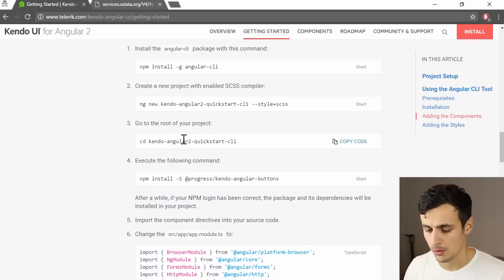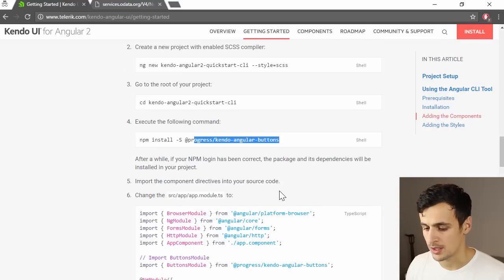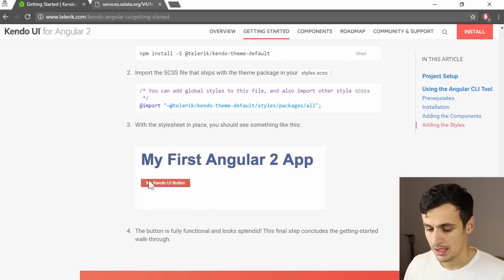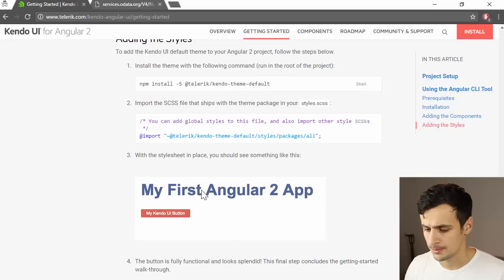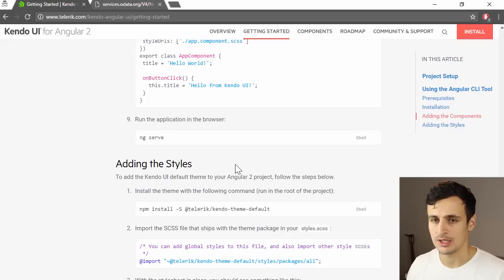All right, and after we've installed that, we're going to change the directory into the newly created project, and it looks like they want us to install the Angular buttons module, and I'm guessing it's because this button actually lives within that module, right? I'm going to add styles as well, and that's really good. I don't want it to have anything to do with styles. I'm really bad with design.